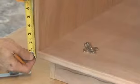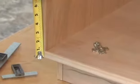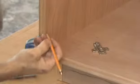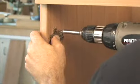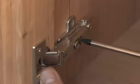At the bottom, I'm going to measure 3 inches up from the bottom of the cabinet. Make a mark, and then I'll transfer that inside the case. Drill pilot holes with the self-centering bit and install the plates to the case. Now simply slide the door hinges onto the base plates and they'll snap in place, and then secure them with a screw.